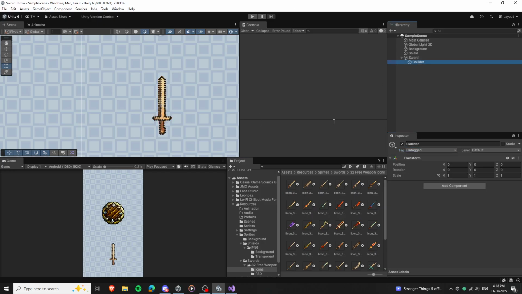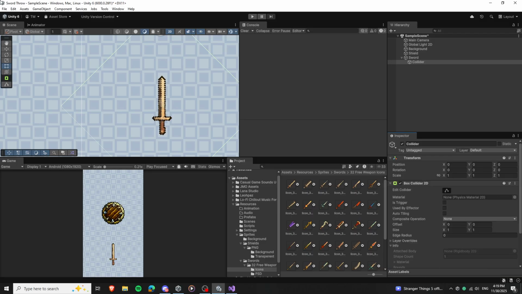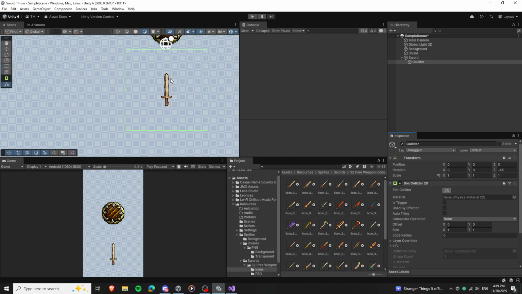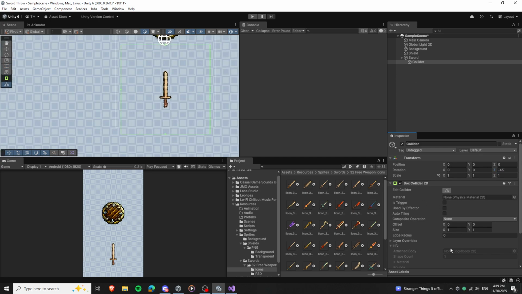So we have to create the collider as a child of our sword. So now that we made that, let's add the box collider to this. And now what we can do is rotate it the other way around, minus 45. Okay, so we cancel that rotation.